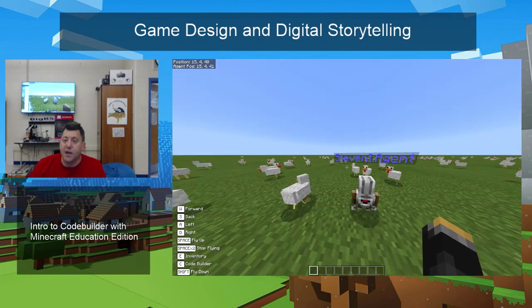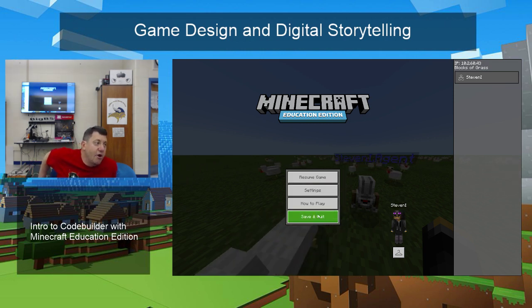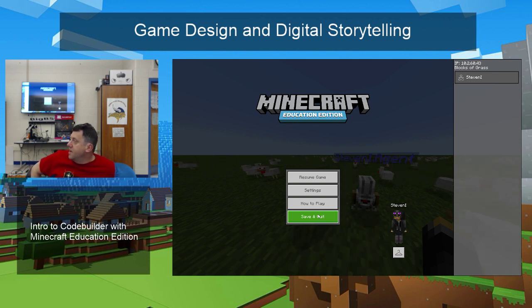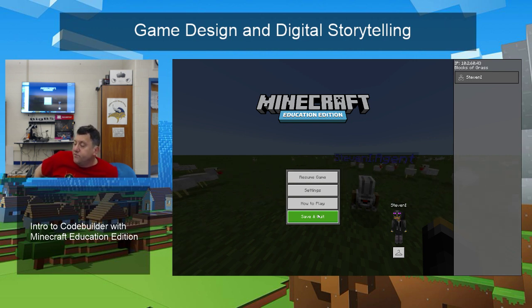You could use Tynker or MakeCode. What I want everybody to do now, if you were just listening, hit C on your keyboard right now, everybody. In-game. Hit C. Now, you can either be in Codebuilder or you could choose Tynker. And I want you to work on a couple of the tutorials. I want you to get a sense for what's possible and how you'll be able to incorporate that into your game. So go ahead and start doing the tutorials. You have about 12, 13 minutes to just do that for today so you get a good sense of what's possible.